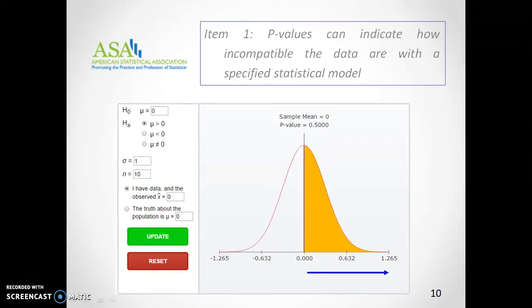Let us focus on the first item of the ASA statement. The smaller the p-value, the more incompatible the data with a specified statistical model. For example, let's say we administer two anti-hypertensives to ten volunteers and measure the difference in their blood pressure. It will have a value of zero for a draw and will be greater if the new drug wins. However, it will vary from one patient to another according to sources of variability such as time of day.